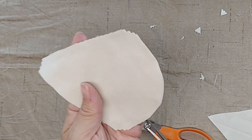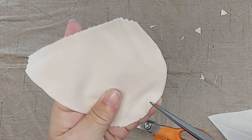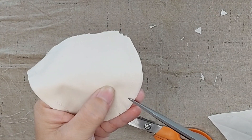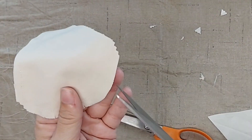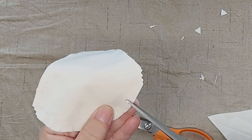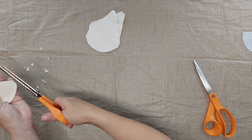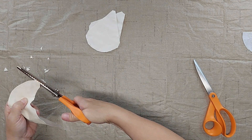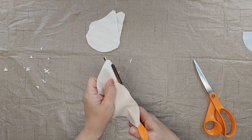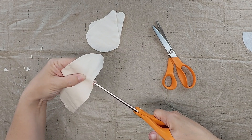Along the curved edge, I'm just going to make little snips of the fabric. I'm going to trim the seam allowance and get fairly close to the stitching, but not into it — I don't want to cut the stitching. This just helps the seam lay smoother when you turn it. I'll also trim off the bulky outer corners and clip the curves.